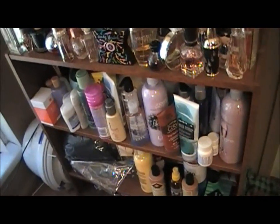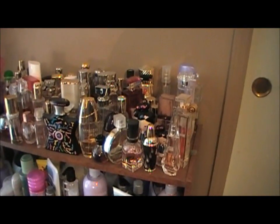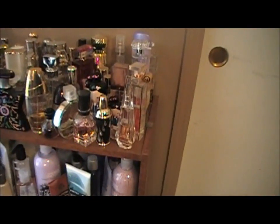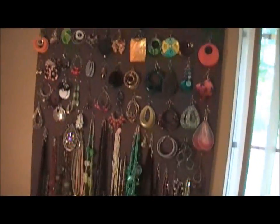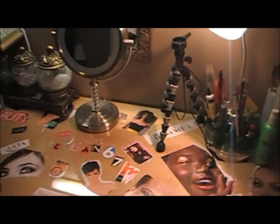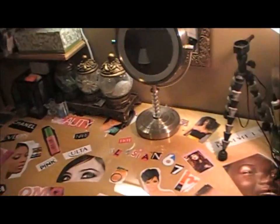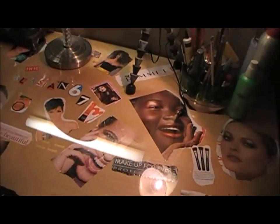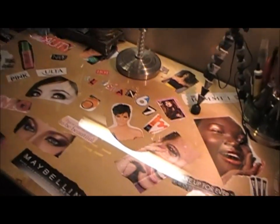That's where I keep my lotions, body washes, and shaving creams. So that's all of it — I just wanted to show you guys that. There's my earring and necklace board that I made, and my desk. I'm fixing to go eat dinner — tomorrow's my birthday, so we're going out early to eat with some friends and then tomorrow night we're going out to eat too.